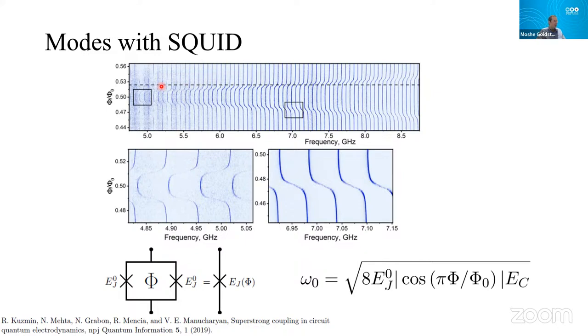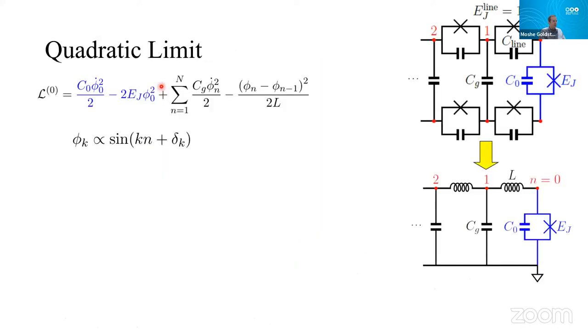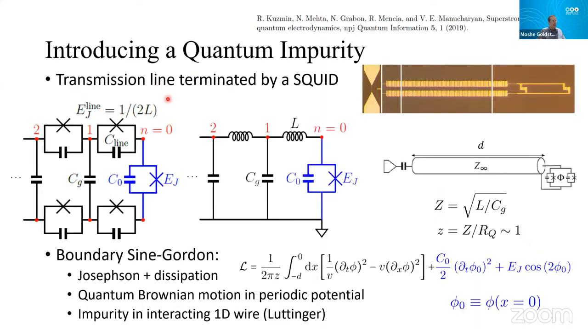One thing that is still important is that although the system is long, and you couple to it on one end and the impurity is on the other end, you might be worried that somewhere along the way some junction is broken and then you have no connection. This affirms that actually all the modes are sensitive to what is happening here, so there is no cut through the system.